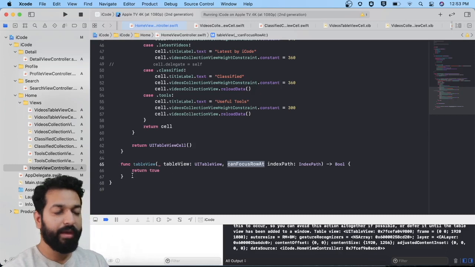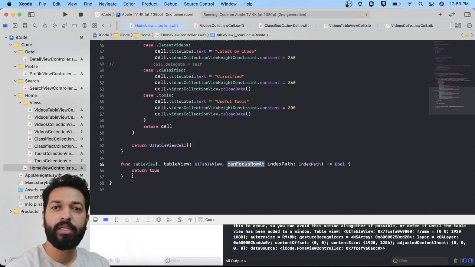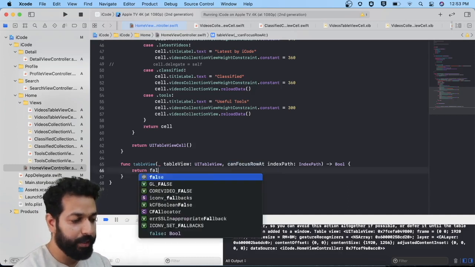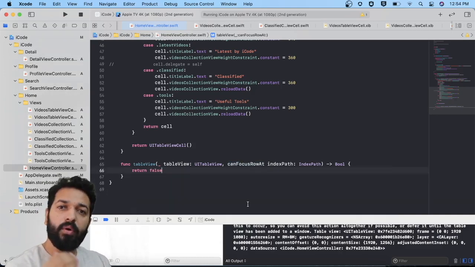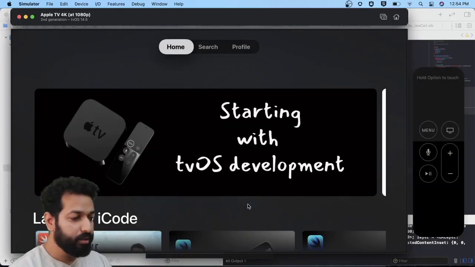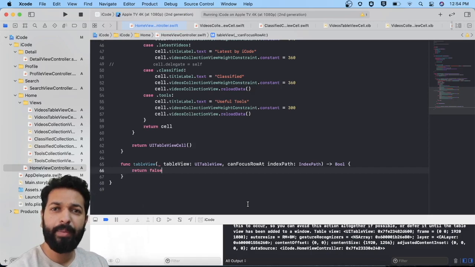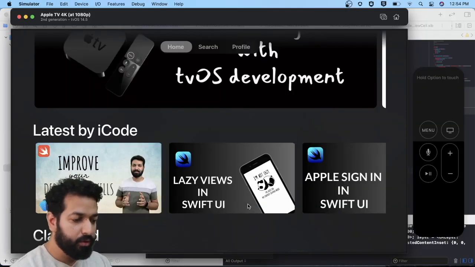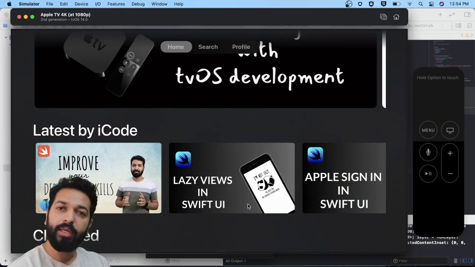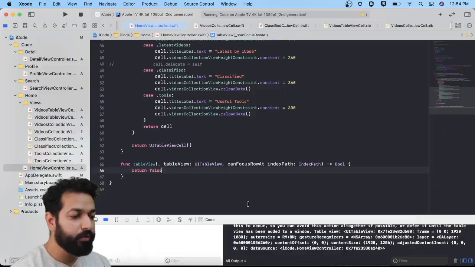Or in this case, where we have a collection view in the table view cells and we want the focus to be on the collection view cells instead of the parent table view cell, we are returning false from here. So now the focus will go on the children instead of the ancestor, but we are not getting to know whether they are being focused or not. It should have some sort of feedback, some sort of UI change through which the user will know which particular cell is in focus. So now let's move towards that part.